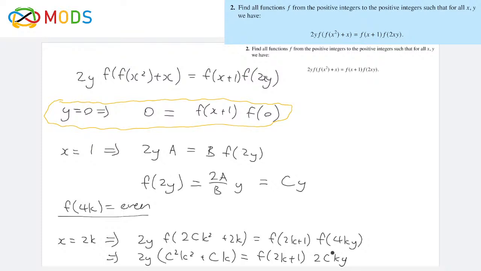That gives us a formula for both odd and even, right? What is it? f of 2k plus 1 is what, c plus 1? What? No, ck plus 1. Yeah. So if you rearrange stuff, f of 2k plus 1 is equal to ck plus 1. Nice. I think we're pretty much done here.